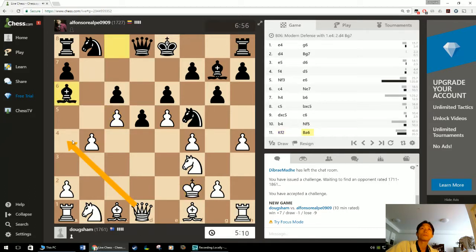I can start... Whoops, he wants to trade that guy off. Well, what's my bishop doing? That's his bad bishop. I don't really want to trade it. Do I have a choice? Nope, but he can take mine, and I can continue with a push. That's what I'll do.